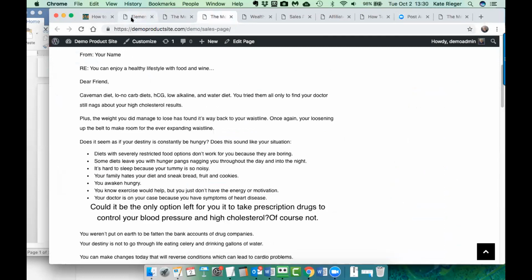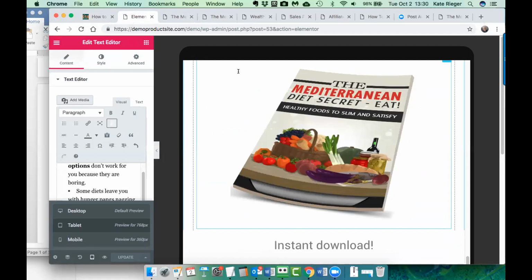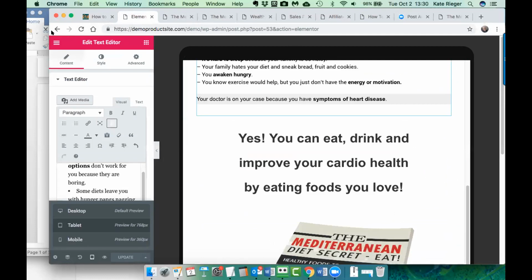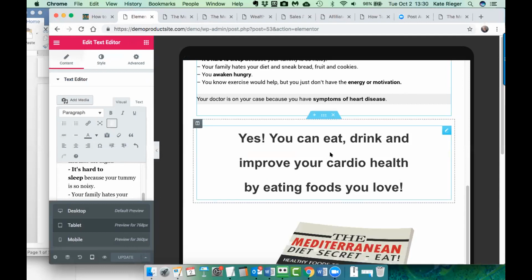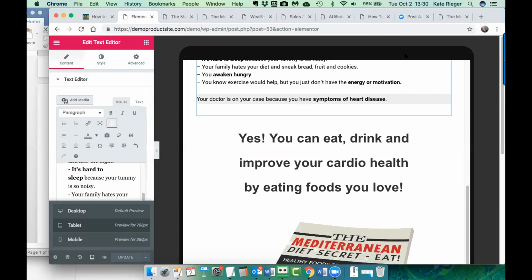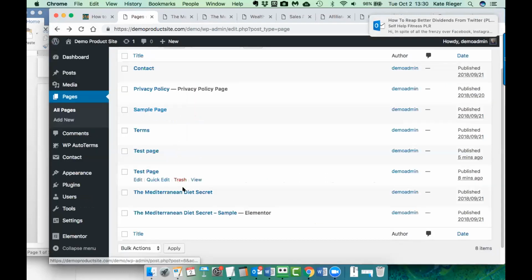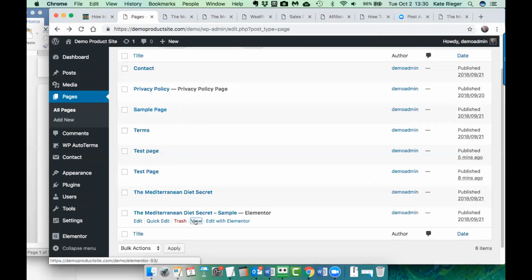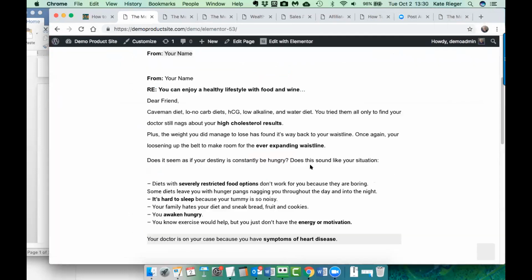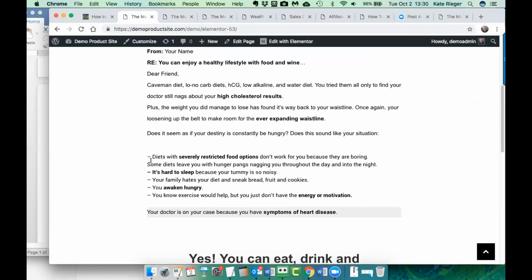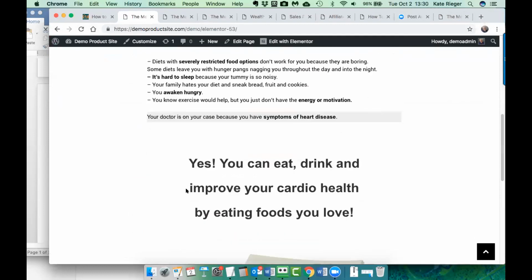Right, sales page. Right now I'm trying to remember how to get back to the standard view. I think we just do a back page. And let me go over and do a view. Okay, so that's how I handled that problem. I just put dashes in for right now.